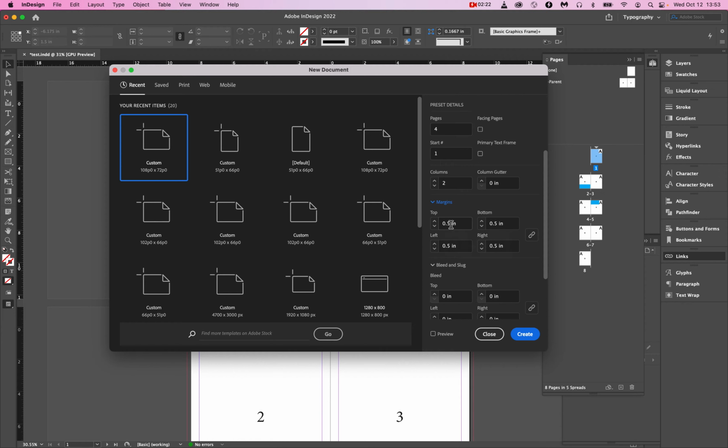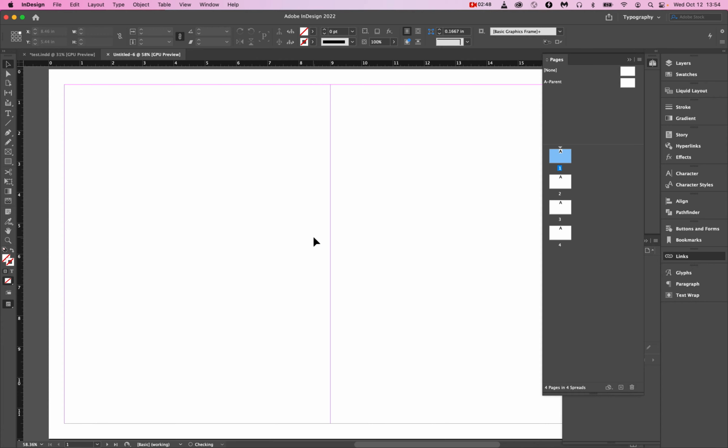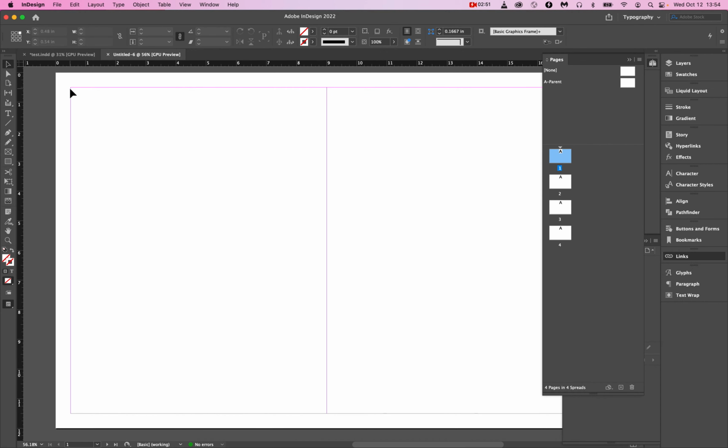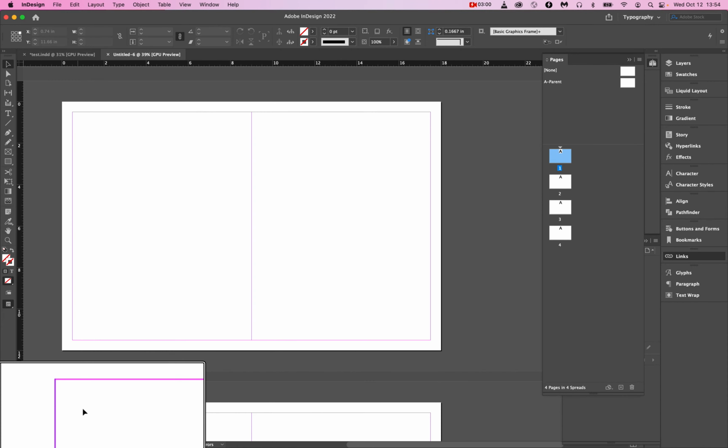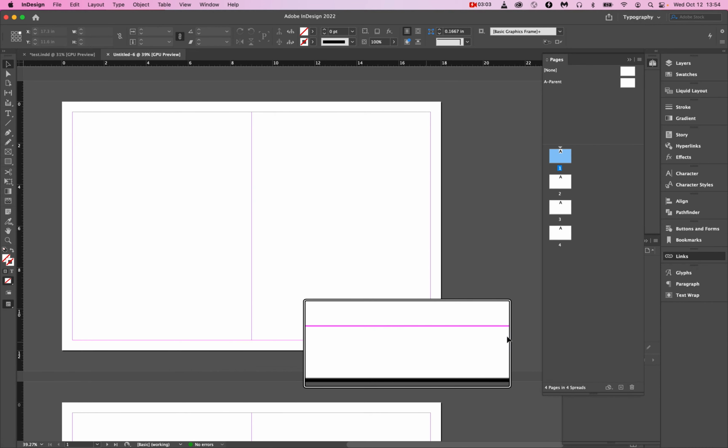And for margins, I'm going to use 1/2 inch. Why? Because if we have 12 by 18 and we subtract 1/2 inch from each side, that's a total of 1 inch on each side. That leaves us with 11 by 17, which means the area inside that pink margin line will be our actual workspace. I'm going to click create and you'll understand right away. See that? So these pages, these pink lines here, these are the actual pages, like page 1, page 2, page 3 of our document. And this white area here is our bleed area.